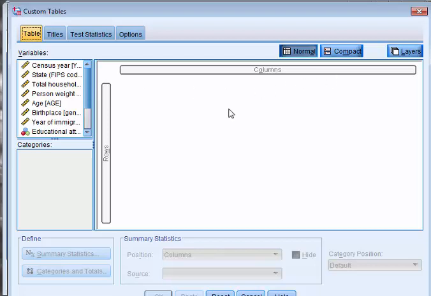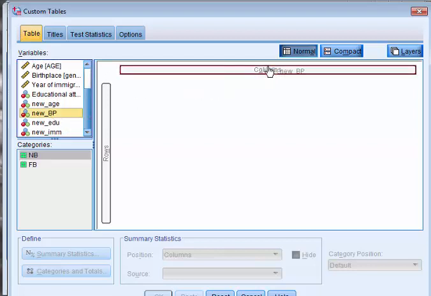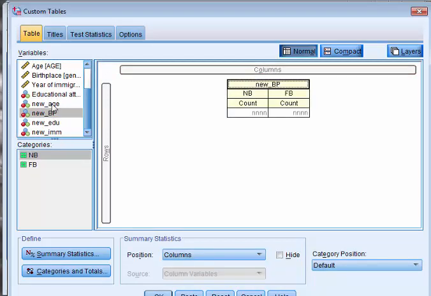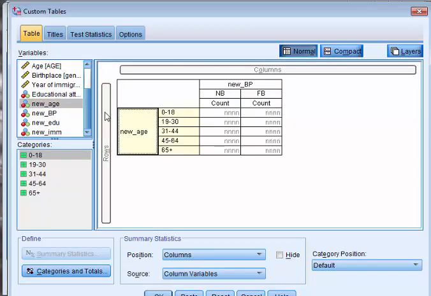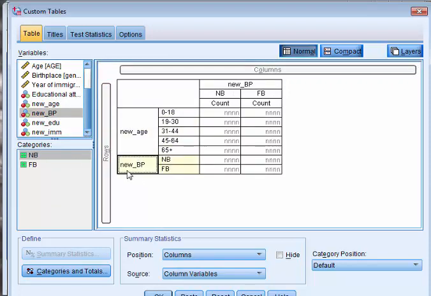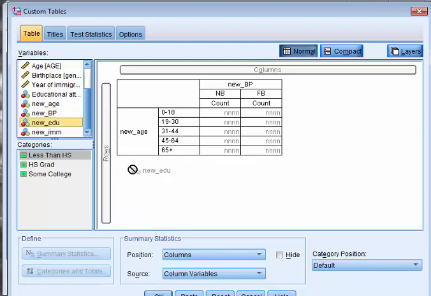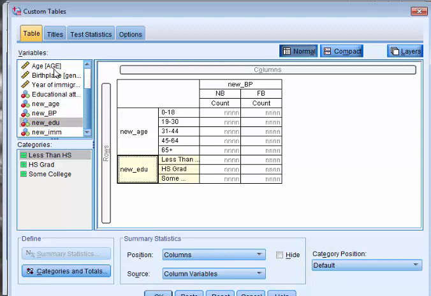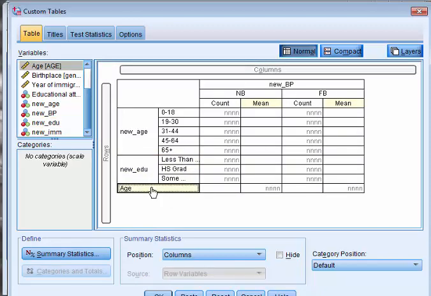Okay, this is where we set up how our output's going to be. So we only have 1 year, so that's fine. We all know it's 2014. We have one state, we know it's New York. Maybe you want to compare the native born versus the foreign born population. So what I could do for that is put in birthplace on the top and start putting other variables on the side. Education, age.